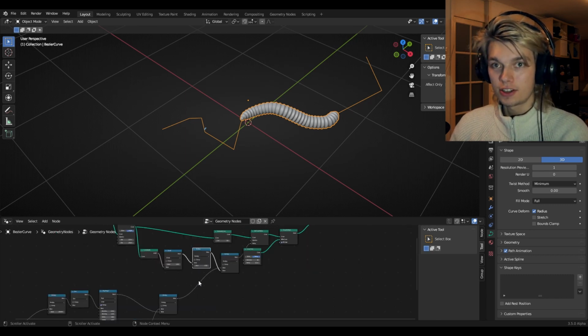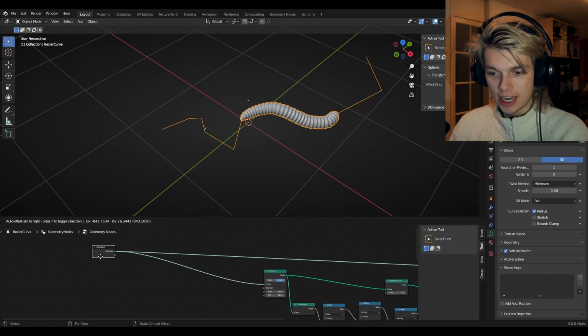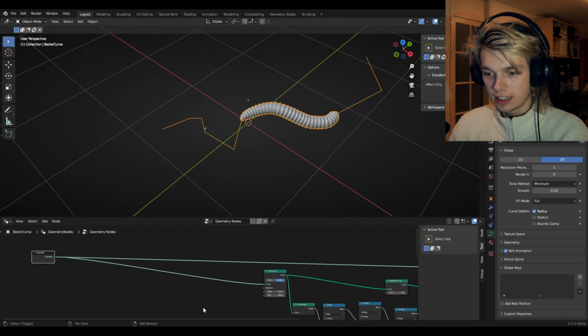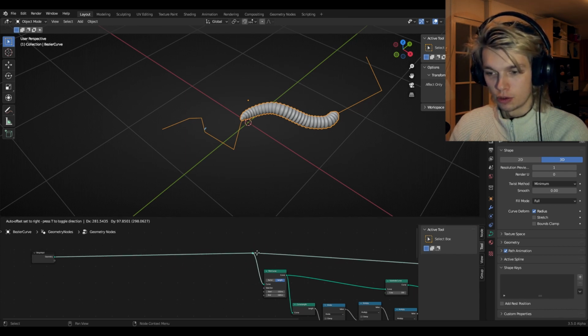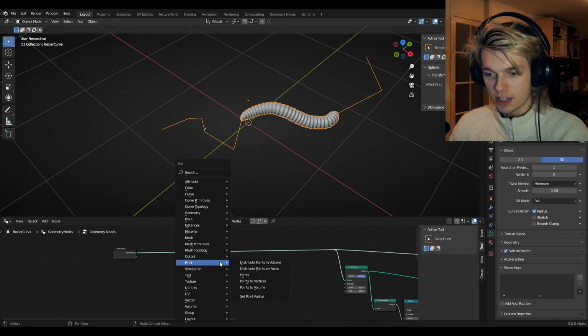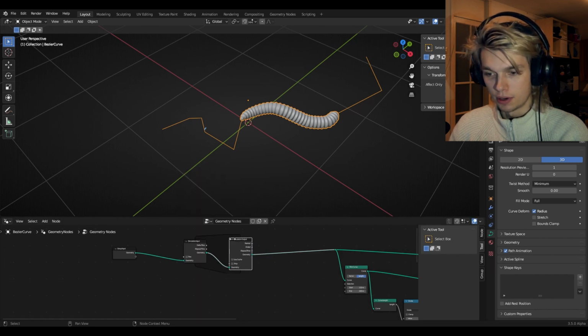Okay, so now it's time to use the simulation nodes. We're going to go back all the way to the beginning, pull this out a little bit, and by shift right clicking I can make this into 1 point, so it's a bit easier to work with. And we are going to go to shift A and create the new simulation node. Create an input, and we're going to create an output.